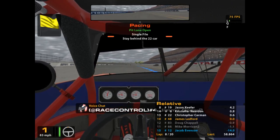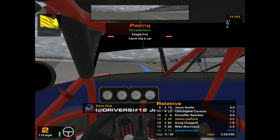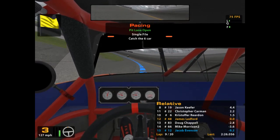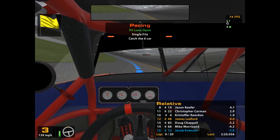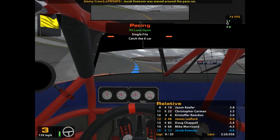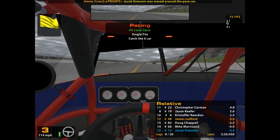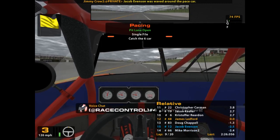Take care, there's a car approaching. Jimmy, can I get another wave around? P12. Wave around coming by, guys. Stay low. Wave around coming by.